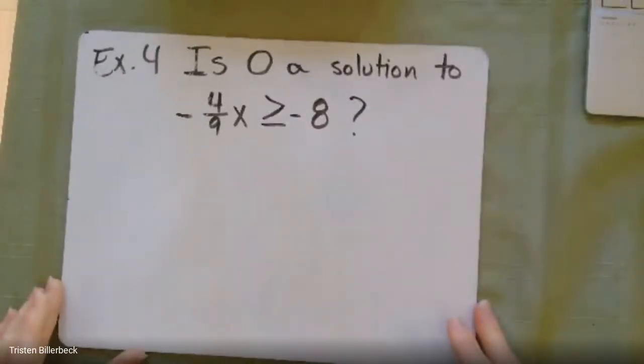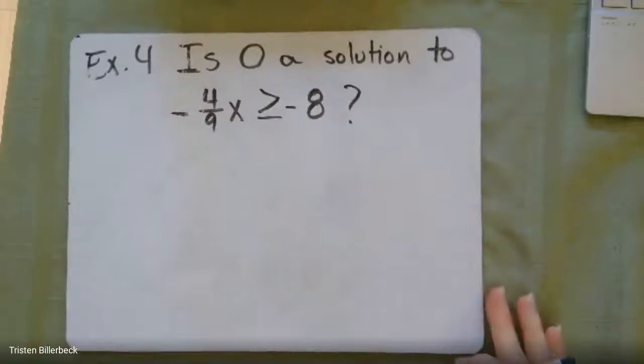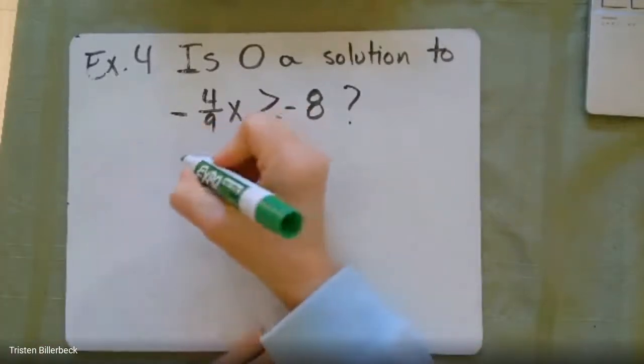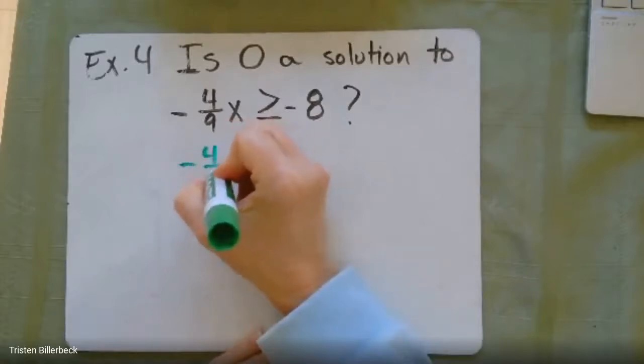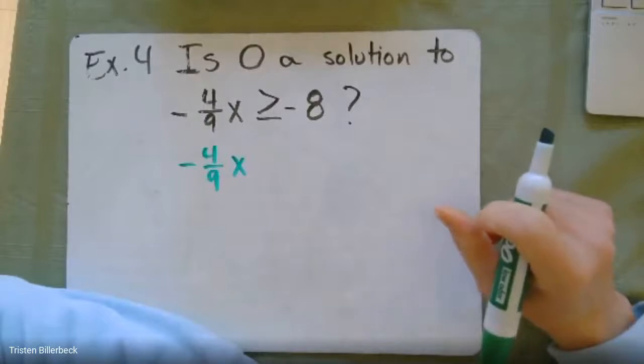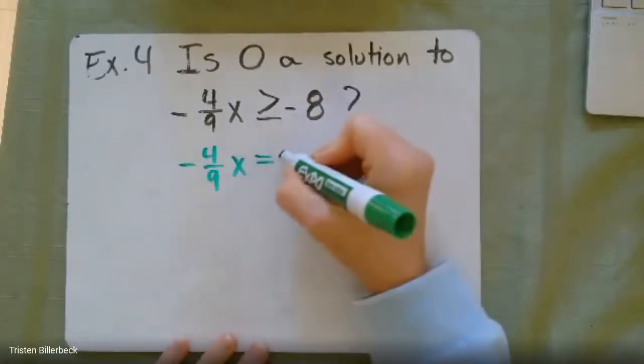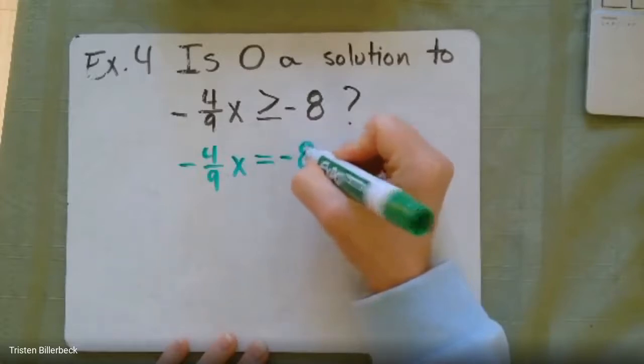All right, so we have, is 0 a solution to negative 4/9 x? You're probably saying, Miss Billerbeck, you put another fraction in there? Really? Yes. Yes, I did. Because if you learn how to do fractions now, you won't be afraid of them later. So you might as well just face that fraction fear and get rid of it.